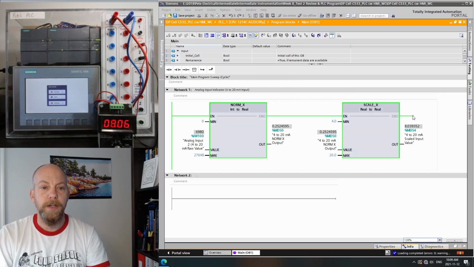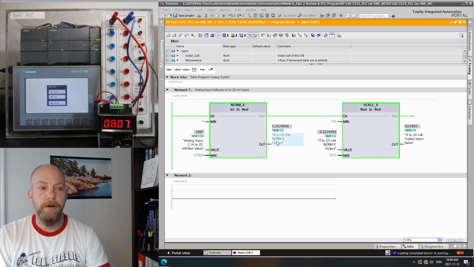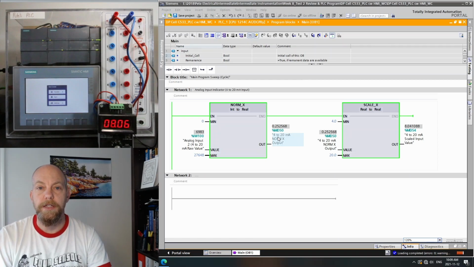But so far, what we've done is create a kind of base program to get a value that we're going to use a number of times to get a percentage and an actual centimeter scale in the tank. At this point we have a value that we can push out to the HMI, showing the actual current that we're seeing in the circuit. Sweet. Okay, so let's keep going here.